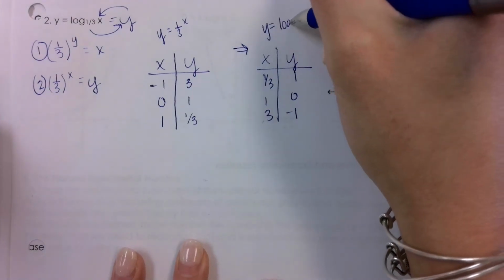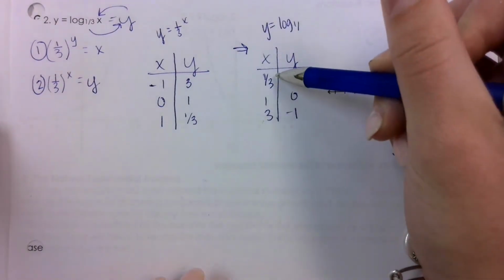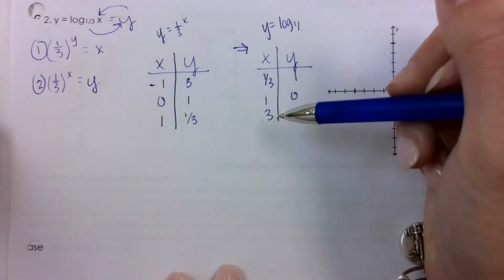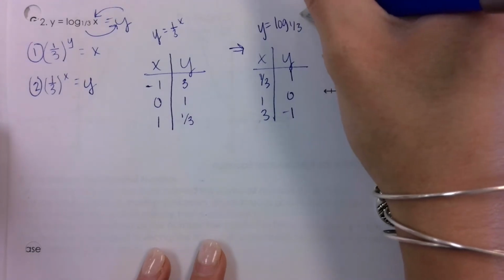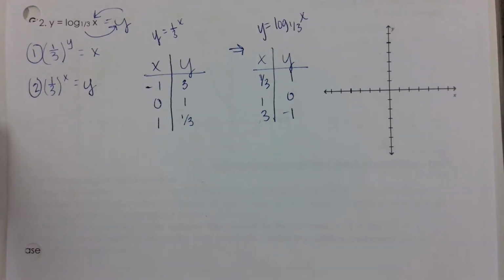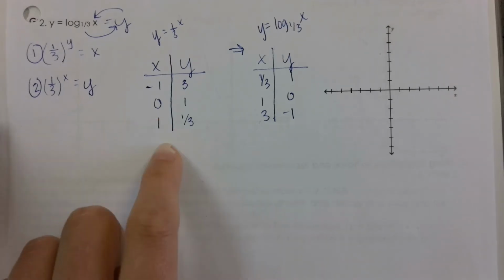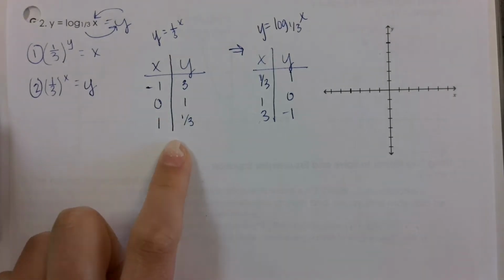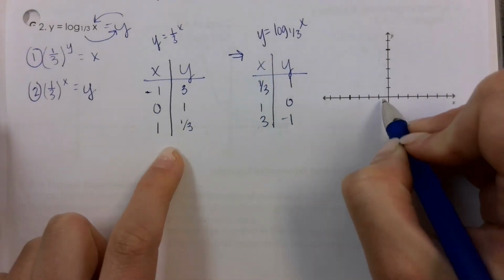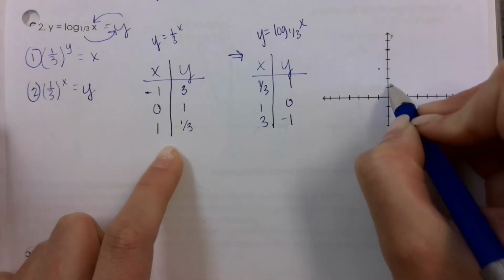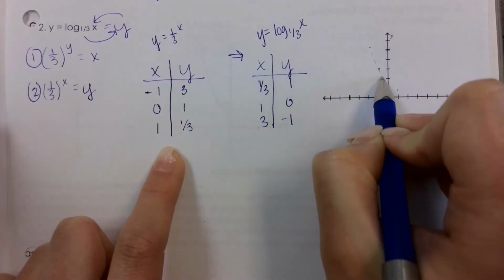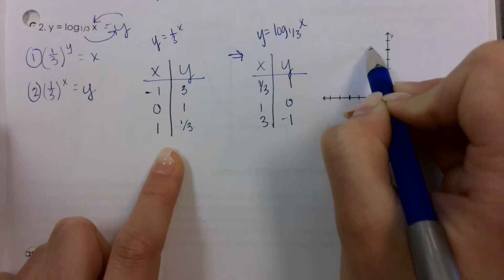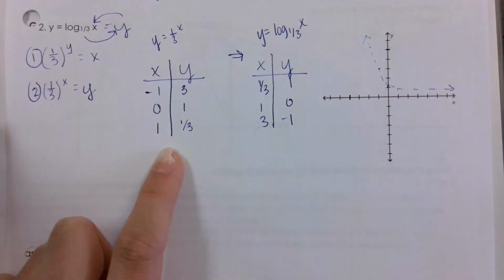These values are now here. Sorry, I meant those going here, but you were correct. Our y values are going to be those x values. We were just going backwards. 1/3, 1 and 3, and then 1/3 gave us 1, 1 was 0, and -1 here. I just went from smallest to greatest because that's how tables work. If you don't want to do that, you don't have to. That just makes sense to me though.